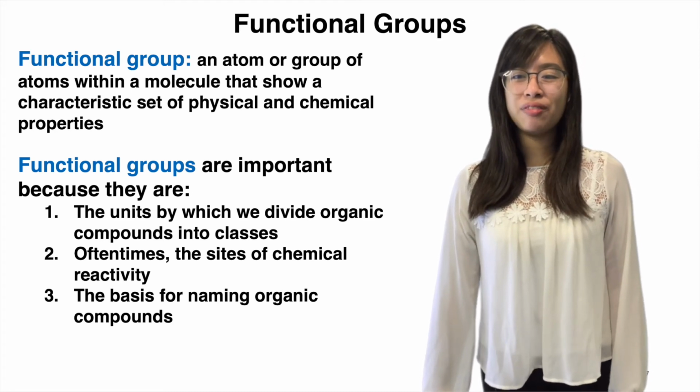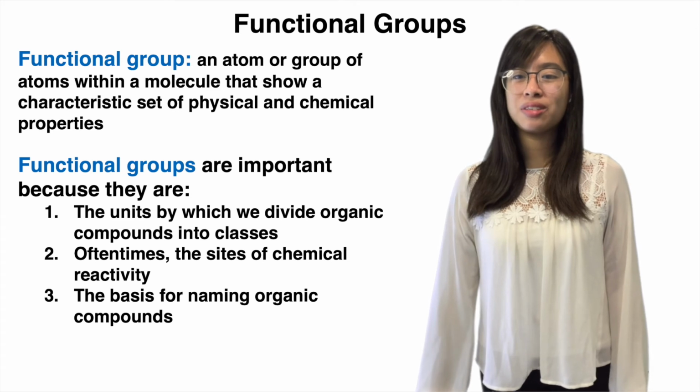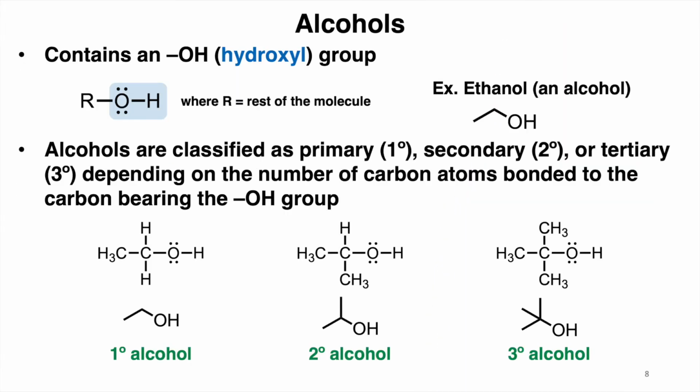Now let's take a deeper dive into a few important functional groups that you will encounter during your course. An alcohol is a compound that contains a hydroxyl group, also known as an OH group. For example, if we take apart the name of the molecule ethanol, we find that eth is due to the fact that the molecule contains 2 carbons, an is because all of the bonds are single bonds, and it has the ending ol because it contains an alcohol group. Alcohols are classified as primary, secondary, or tertiary, depending on the number of carbons bonded to the carbon bearing the OH group.